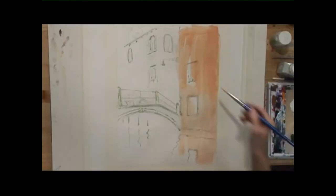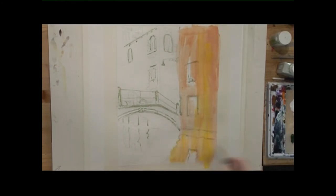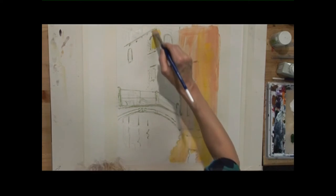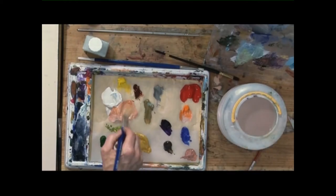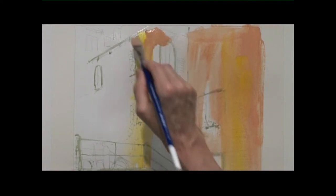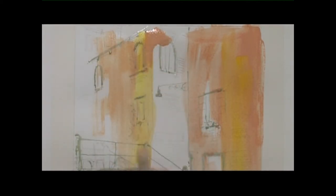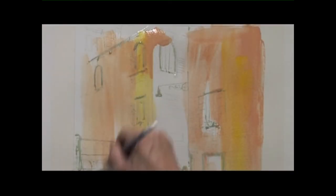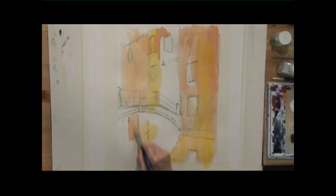Perhaps a lovely streak of yellow into there. A bit more yellow the other side. That yellow echoing in the water. And some more pink. Big strokes down into the water.